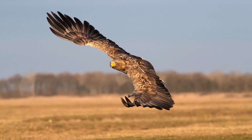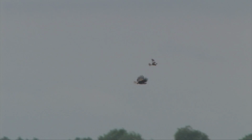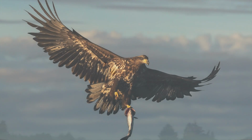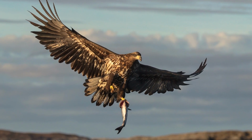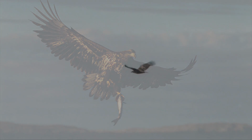Where golden eagle is massive but long-winged and elegant, white-tailed eagle is simply huge. The term flying barn door is often used, and it is pretty accurate. White-tailed eagles are slightly larger than golden eagles, with a wingspan of over 7 foot. But they have completely different proportions. A combination of short tail and prominent head and neck with a huge bill gives a very front-heavy appearance. The wings are very broad and straight-edged, making the whole bird seem more angular. The wings are also very heavily fingered at the ends, with 6 or even 7 fingers obvious.